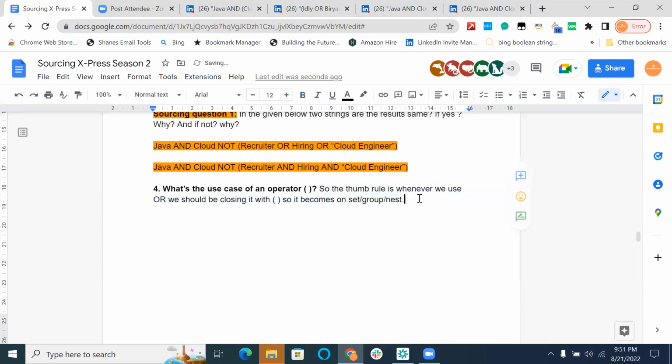Why should we use brackets? There's a lot of depth in that. We'll cover it in our next session: why that particular bracket is important whenever we use OR.